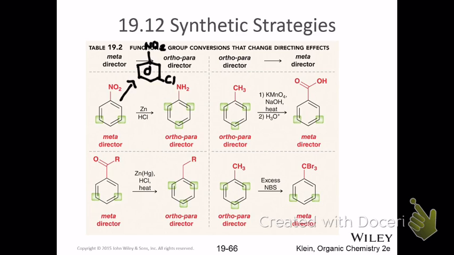You could take this, right? This is an acyl group. That's meta-directing, and you can convert it into an ortho-para-directing group. Okay. This is Clemmensen's reduction. But you notice these two look really similar, and the only thing different is the presence of the mercury. And then finally, this is a deactivating meta-director, right? NBS, you just brominate this position and produce this tribromide, and that's a good meta-director, okay? All right.